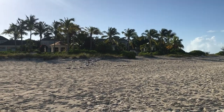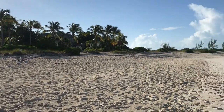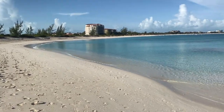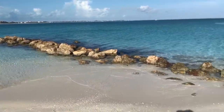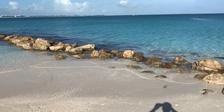I believe it's listed at 10.5 million. It's a brand new build and it's been on the market for a little bit, but this would be its own beach frontage. You have about 12 miles of Grace Bay Beach to enjoy either east or west, and this little protection growing here helps with the erosion.